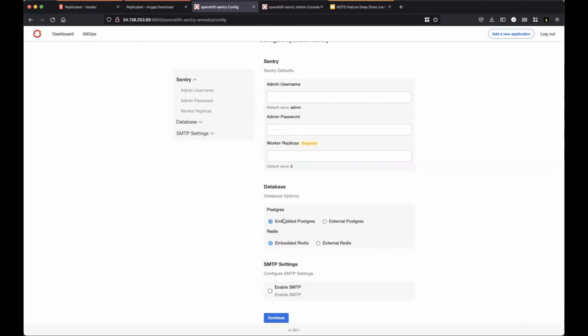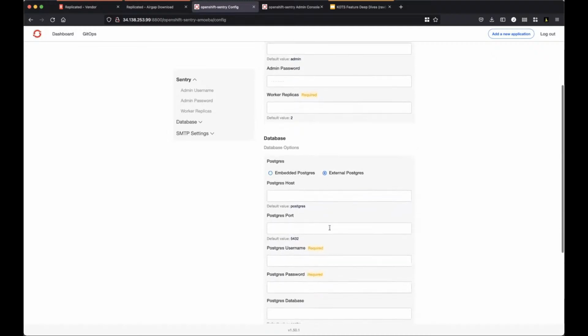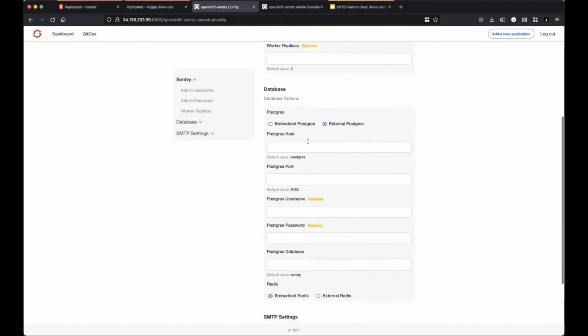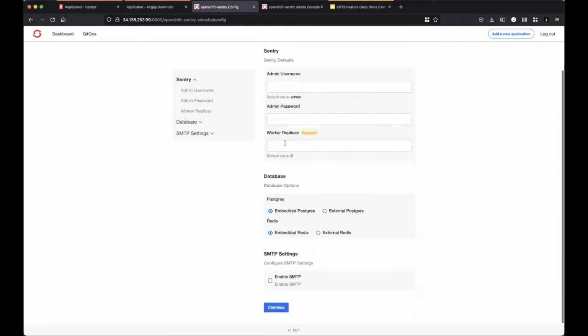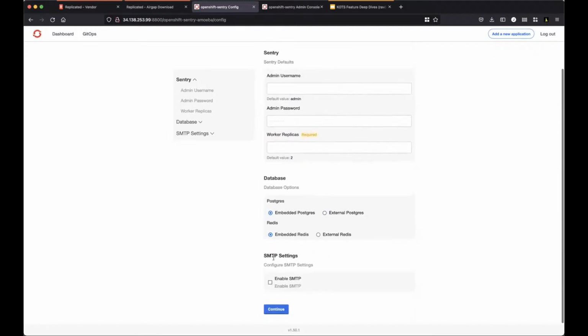But you might also want to give your customers the option to say, maybe you're running this on AWS, and you would allow your customers to use a Postgres RDS instance, and then the customer will have to provide the configuration of Postgres in there. Like what's the host, the port, username, password, in order to be able to connect with that external database system. Very similar, you can have things like SMTP configurations or LDAP or Active Directory configurations, or for example, on top here, what you see is the admin username or the admin password.